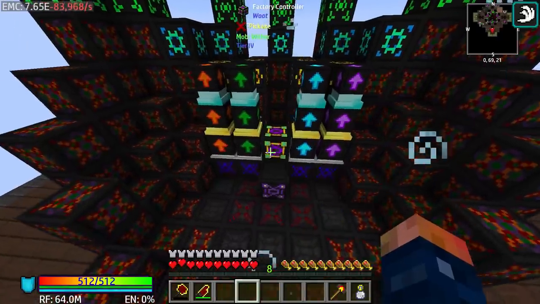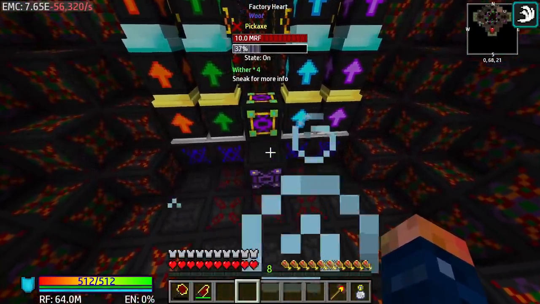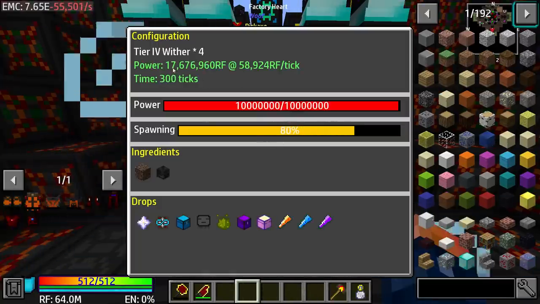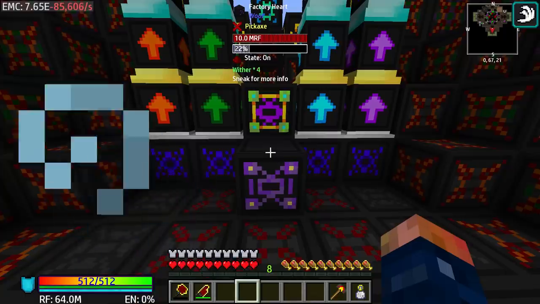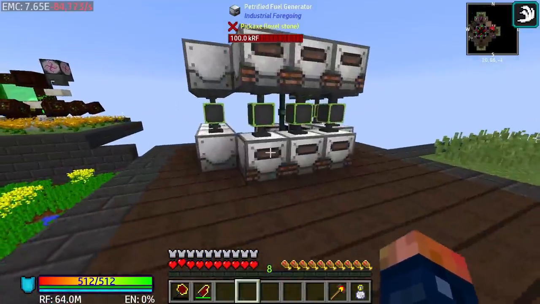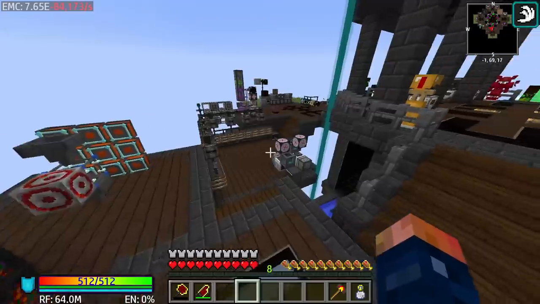And I went with efficiency instead of experience, but this is technically a top tier mob farm. And right here, it is producing four withers at a time every 300 ticks at a cost of 58,000 RF or 59,000 RF a tick. So as long as you can maintain 50,000 RF a tick, which we pretty much can with just one of these petrified fuel generators, you should be good to go.